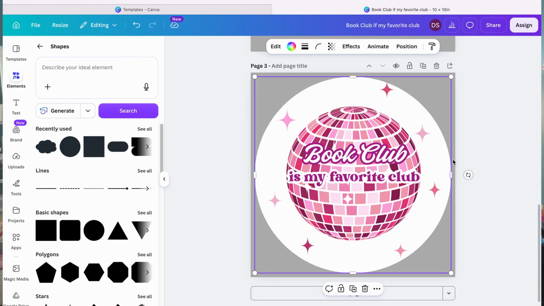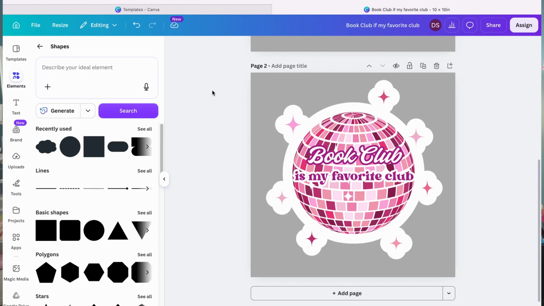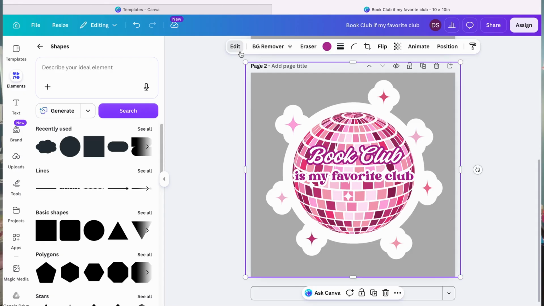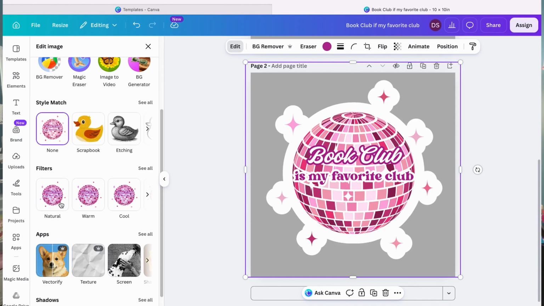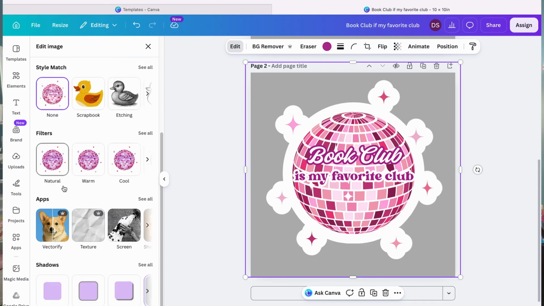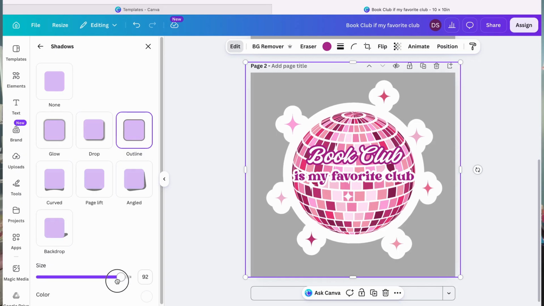So something like that. Personally, I don't love that. I'd rather just have it like this. I do wish it wasn't so thick. So one thing I could do is just get rid of the stars around the outside. But basically, my machine's going to cut around this. So no matter what kind of sticker you're making, you're going to want to do this process. That way there's something for it to actually cut around.